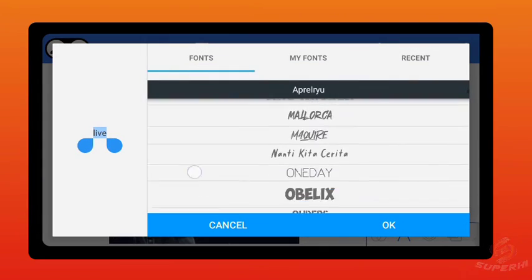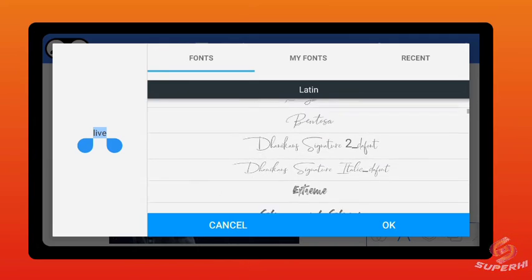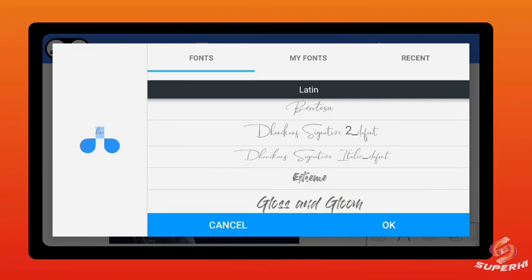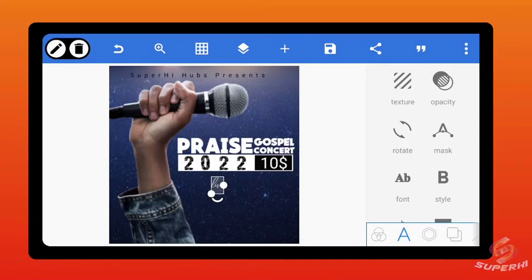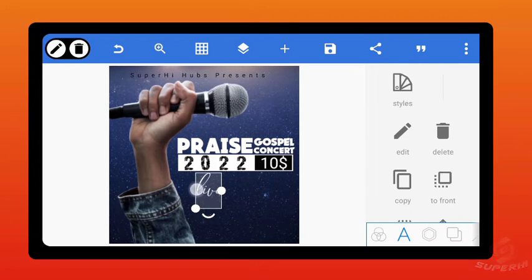You can make use of some signature fonts, something fancy. Okay, I think this is okay. You can just increase the size of this like this. You can see this. Okay, good.